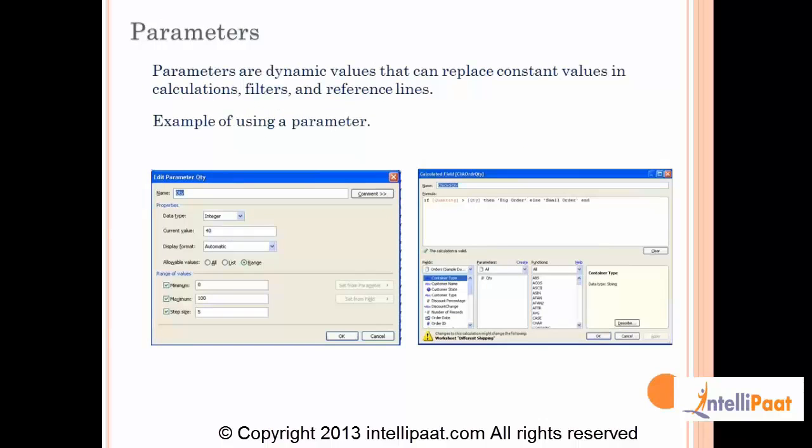And also we spoke about parameters. Parameters are basically a static set of values which you can use in our reports. We saw the different ways we can use parameters.